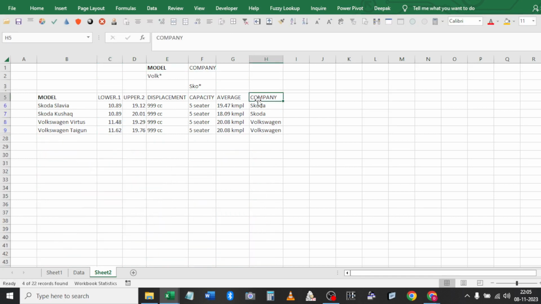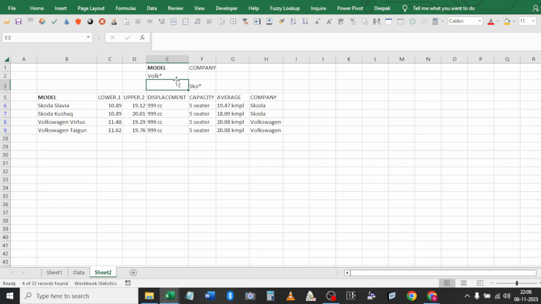Now it gave me a Skoda and Volkswagen both. Why? It's giving me a Volkswagen here and company name Skoda here. So Skoda is coming from this criteria and Volkswagen is coming from this criteria. So both are coming up because it is an OR condition.